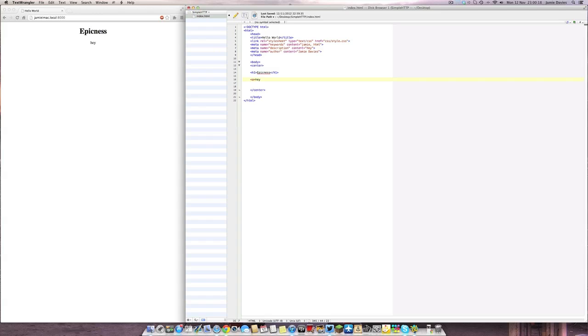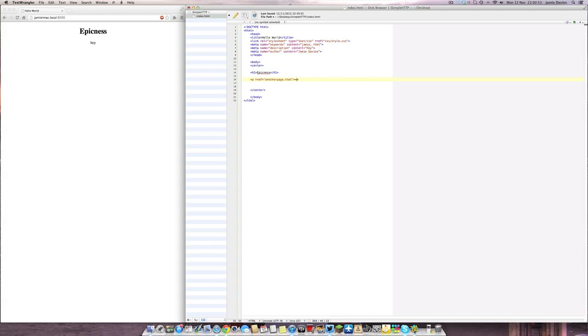How you do that is you open, I'm just going to take the hair away, so you open up an A. I'm not sure what it's actually called. And then you type href equals and then open the quotations. In the quotations, you'll write the page. So if it's on the same web server, like the image and the CSS thing, you can just do, say you want to go to another page, page dot HTML.